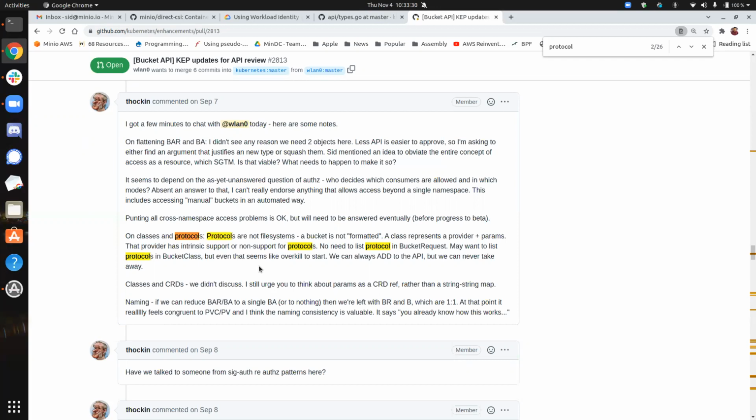But I guess, does the driver care which protocol? Is there actually different things the driver would do if the protocol changes? Because I assume the driver creates an endpoint and the endpoint can support any of the protocols. Yeah, that's interesting.